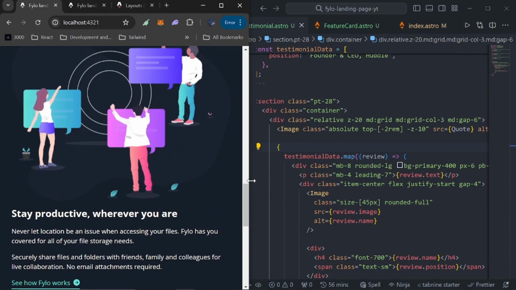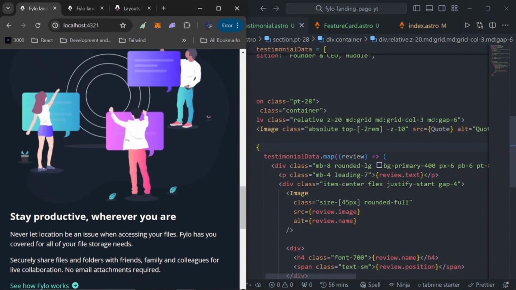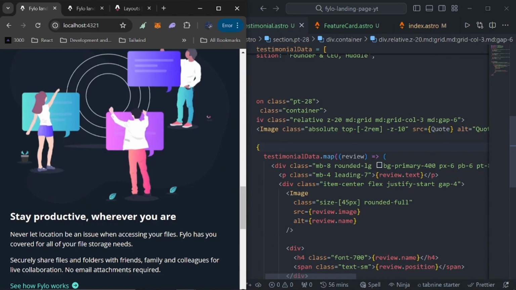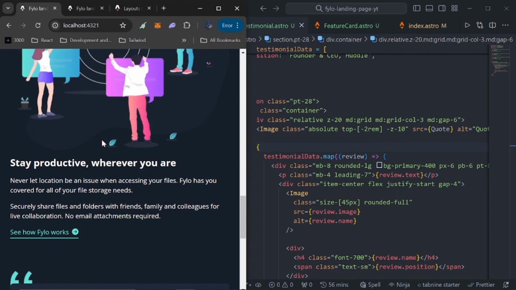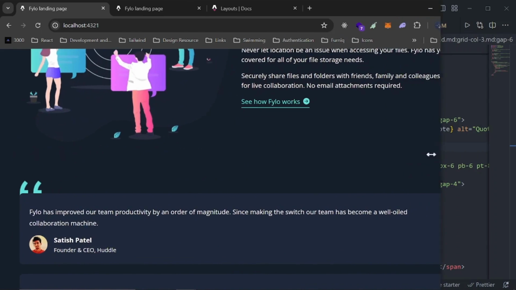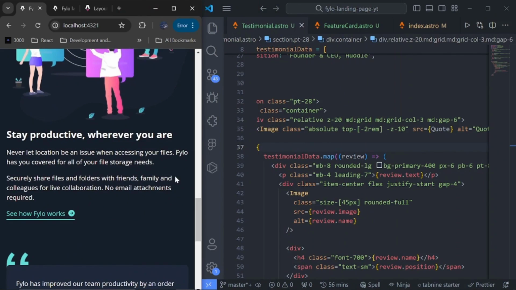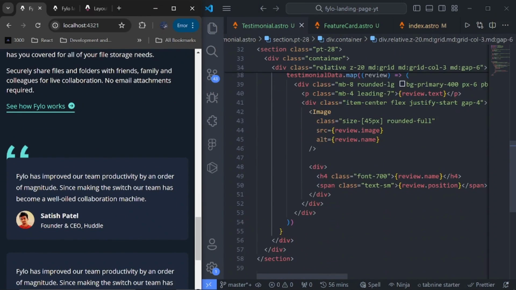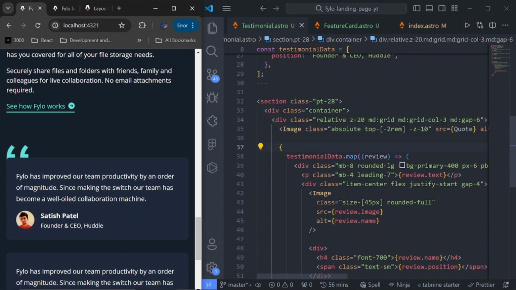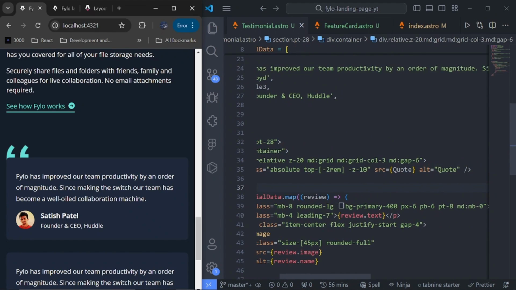Okay, so why is that not working? Medium grid. Let's refresh this page again and see. So that is not coming through as we want.